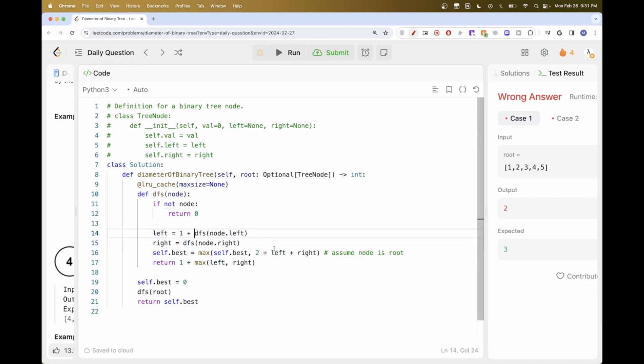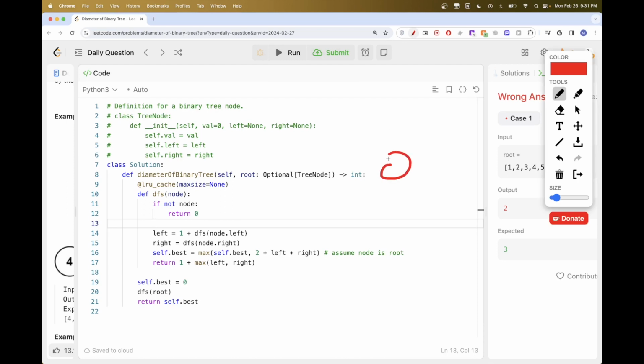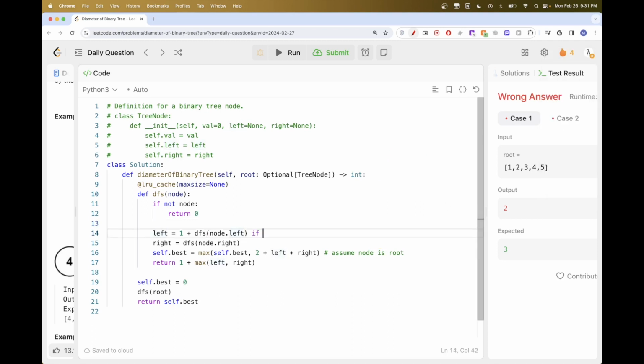So on the left side, this here plus 1, only if there were actual nodes on the left subtree, right? Because if it's empty like here, we should add 0 because there is no node to link to. And so this is only if node.left, otherwise we want to return 0. This also helps to handle the case where node.left is empty. And so same thing here, otherwise 0.